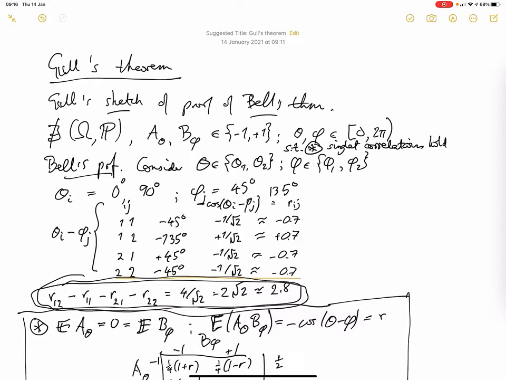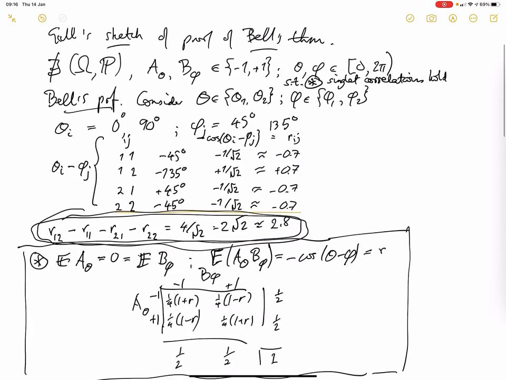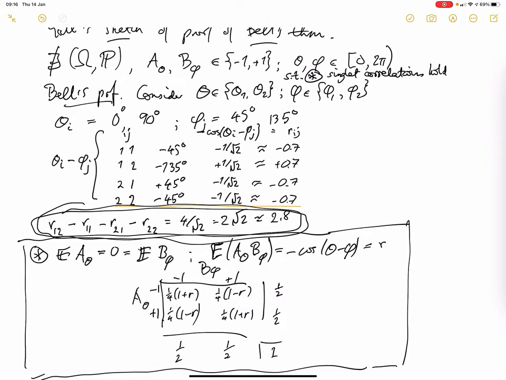And he shows that it's impossible to have by showing that it already goes wrong if you only would want to have 2 particular thetas and 2 particular phis. And these are his choices, 0 and 90 degrees, and 45 degrees and 135 degrees. Now, what's special about them? Well, actually, they are also the solution of a minimax problem. They're the kind of the worst thing that quantum mechanics can do against the best that classical physics can do. But let's not go into that just now.